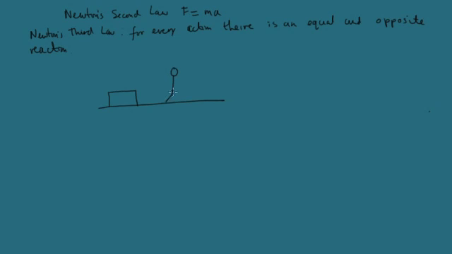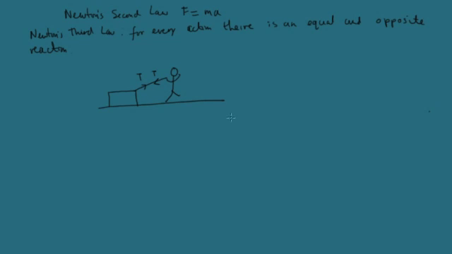And we've got this person here, and they are pulling the suitcase. And this rope is under tension. So there's a force down here, but there's an equal force in this direction. And so in this system, the tension T in the rope has an opposite, and they're both equal, but in opposite directions.